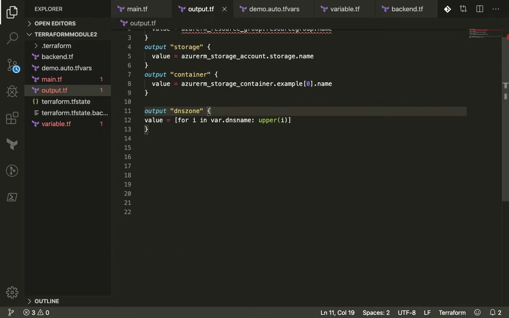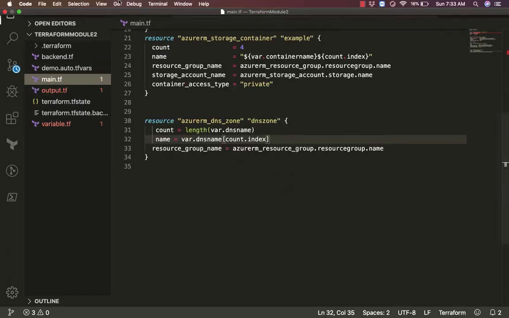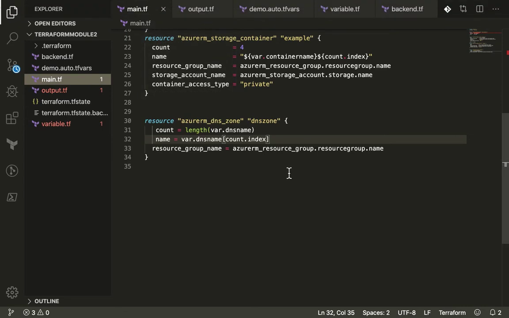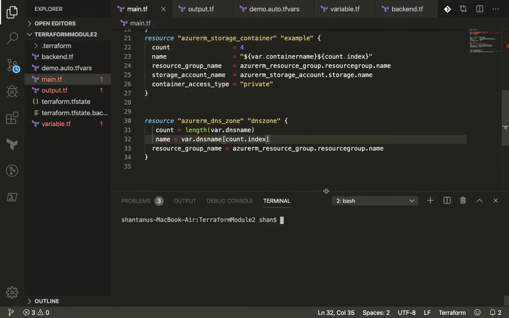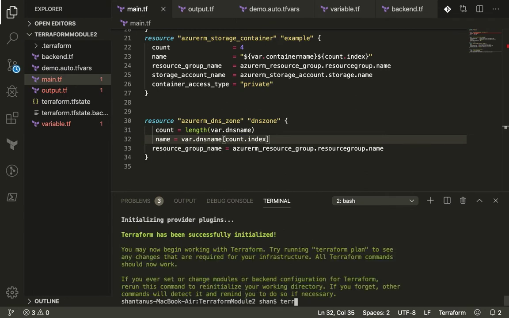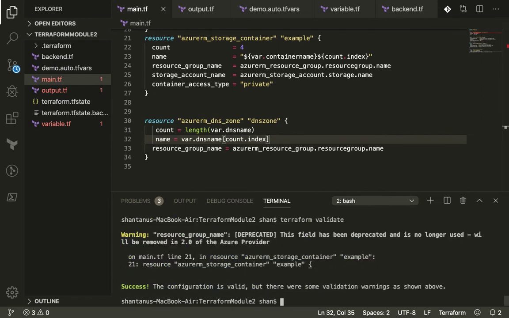So let's go ahead and try to run this. Yep, looks okay. So I'm gonna open my terminal. Terraform init, do a Terraform validate as well. Looks okay.